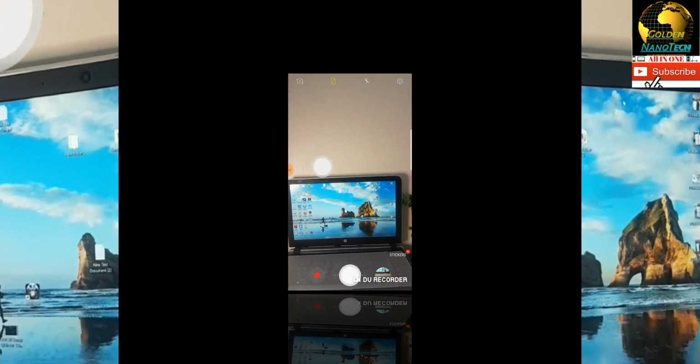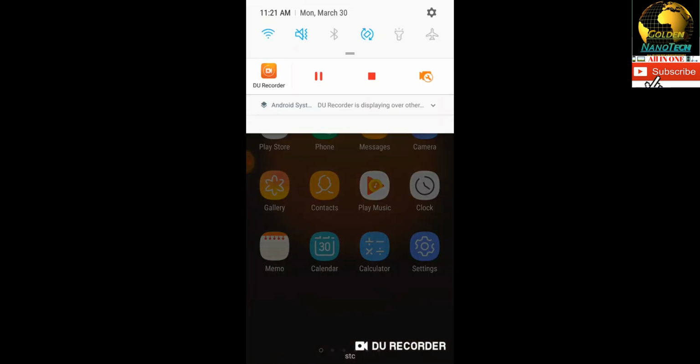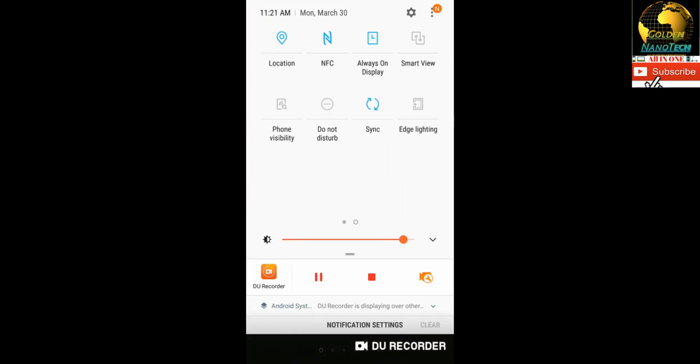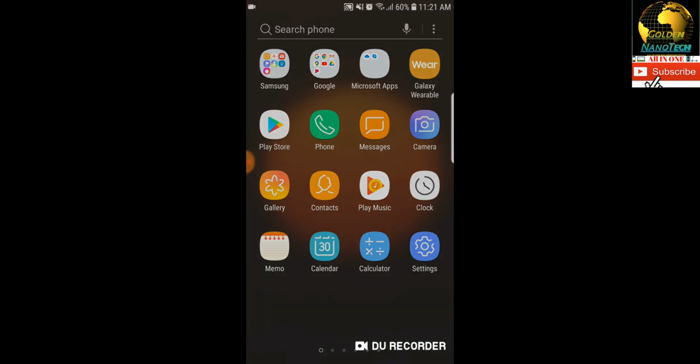Now you go to your phone and smart view. In Samsung, smart view or screen mirroring: the old model Samsung has screen mirroring, and the new model Samsung phone has smart view. Open smart view and you can see the device Nanotech. The screen is connecting, and make it okay here, allow on the computer.